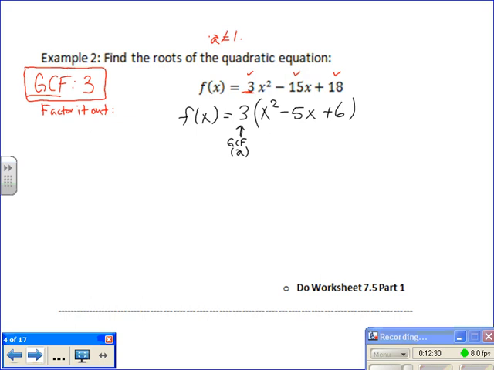Okay, so now that I've factored out that 3, what I see here is that what's left in brackets is just a general trinomial. And I can use the fast method here of factoring. Okay, so let's factor what's left inside. We'll keep that 3 there because it's still hanging out. It's important. Okay, so let's go ahead and factor.